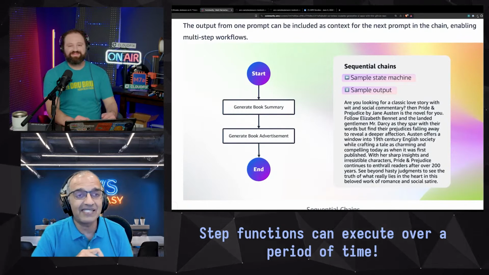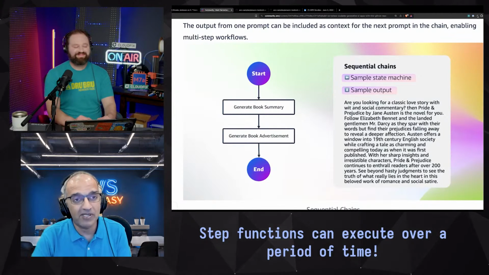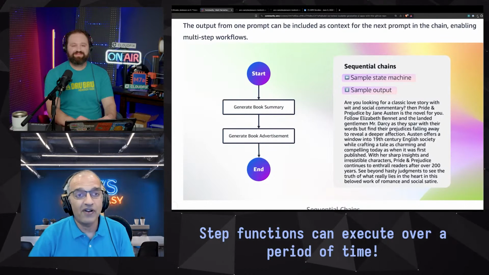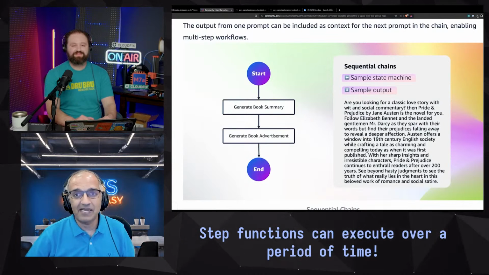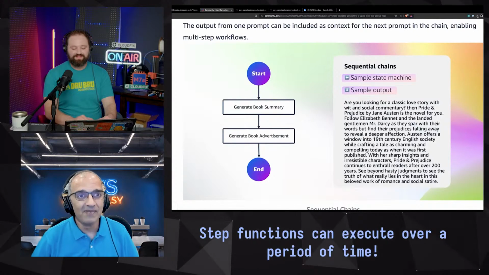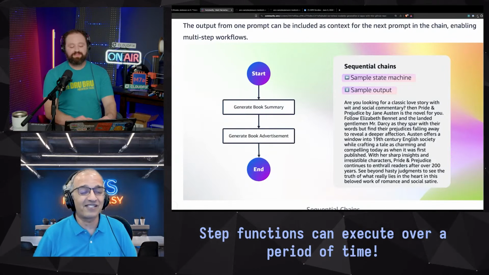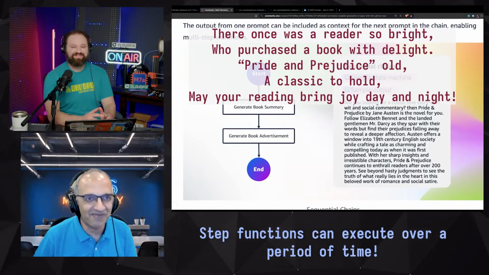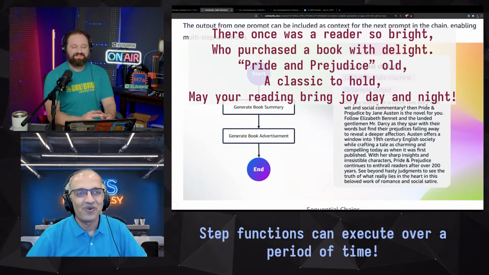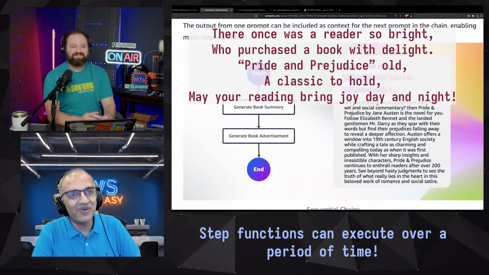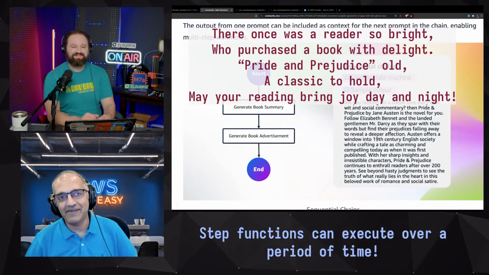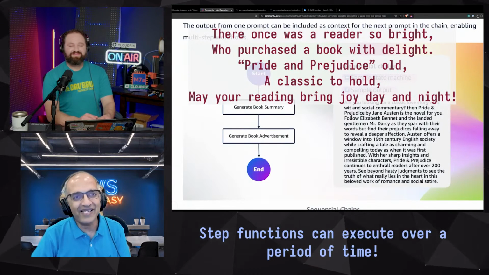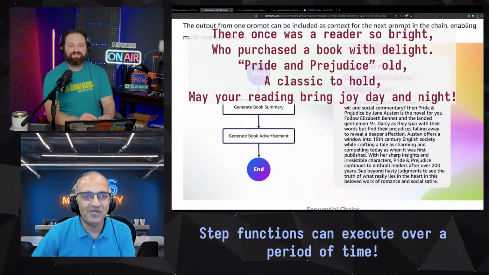And the decision making steps or input generation or input processing steps could be LLM based in a much larger, much more complicated process. So if you have a step function already in place that does something like an entire order processing system, right? And let's say as part of that order processing system, you wanted to generate a little limerick for every customer, just customize the limerick for them as part of what you ship to them. This would be an amazing way to do it, where you have an entire order processing flow that's already in step functions, and then just add one new step in there that creates a customized message or a customized thank you note for that customer, and it prints it along with it and ships it.